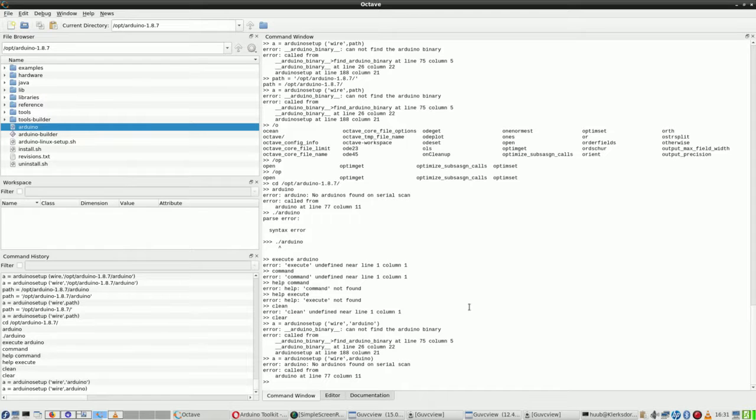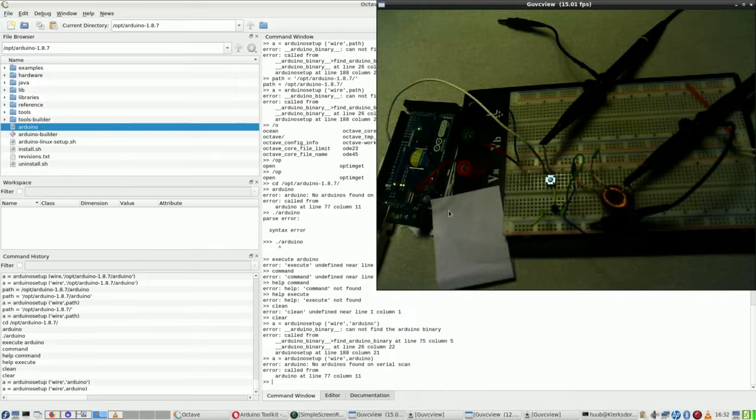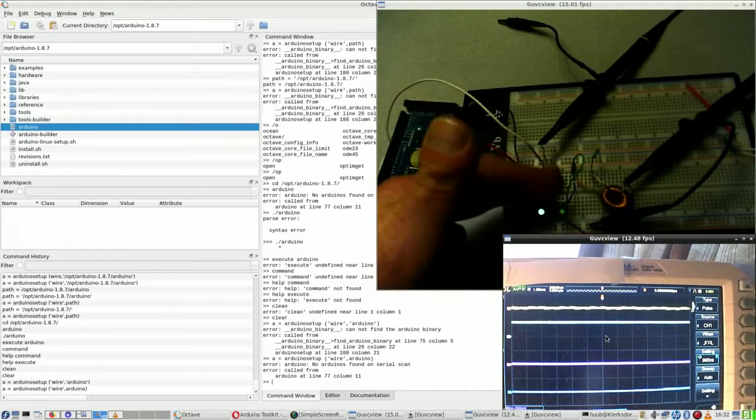So actually this means that when I am in the correct directory for the binary, it finally finds it, but apart from that it cannot find the Arduino. And yet this shows it is there, connected, and this one shows it is actually working.